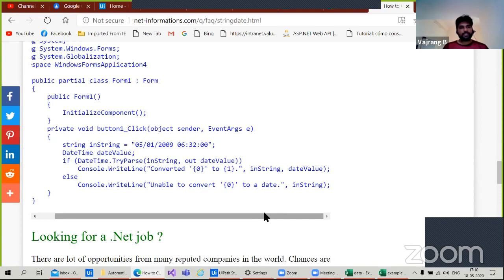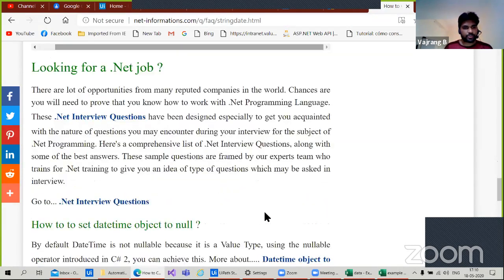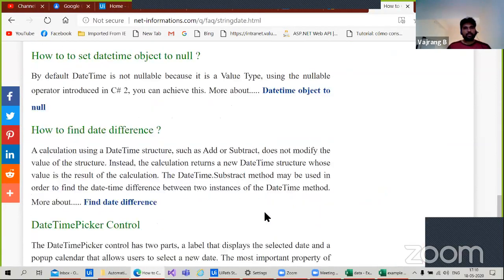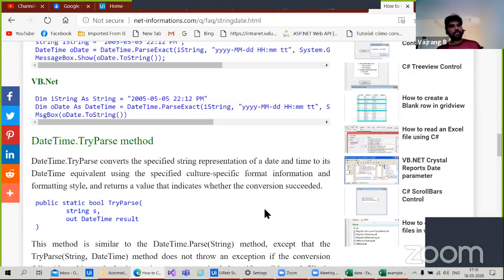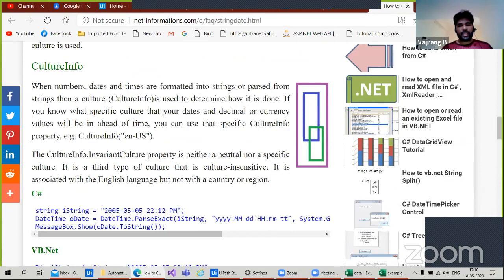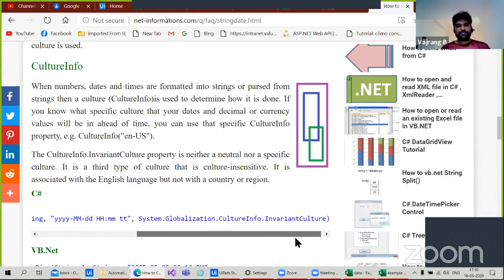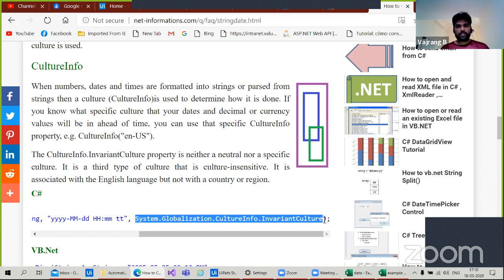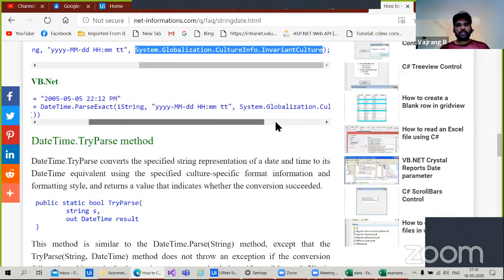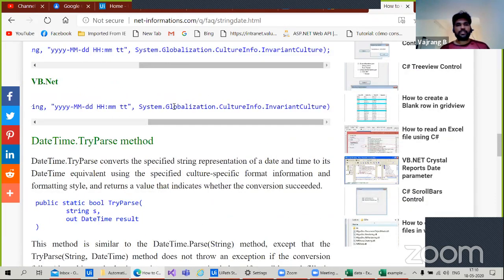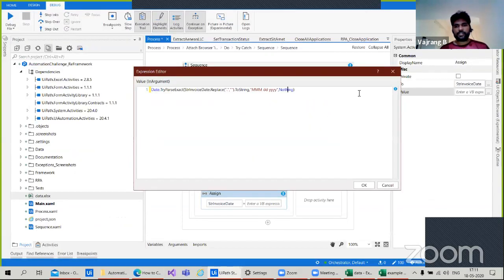Either we can do like this or we can convert. This should be the best option to do. What do we have? System.Globalization.CultureInfo.InvariantCulture.